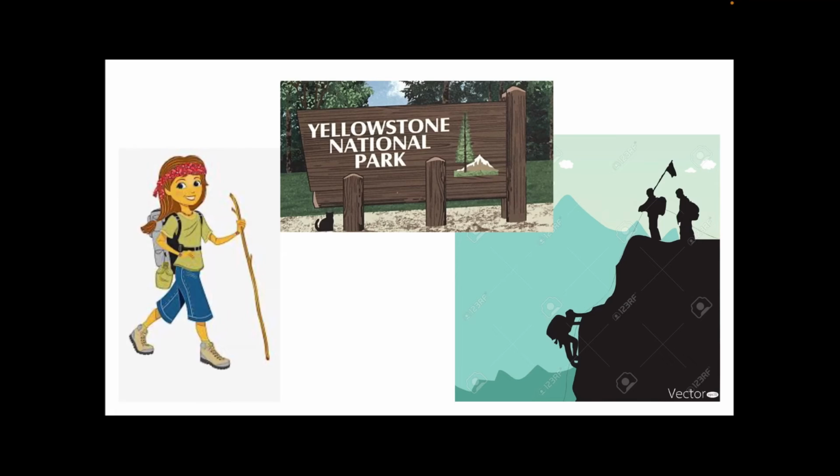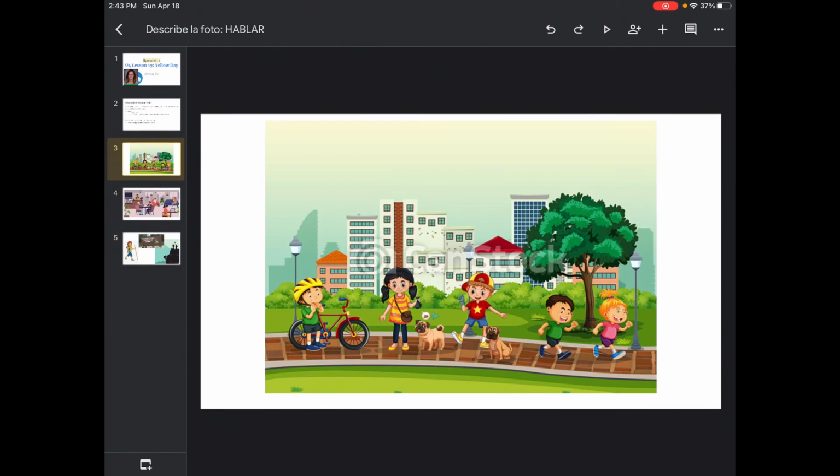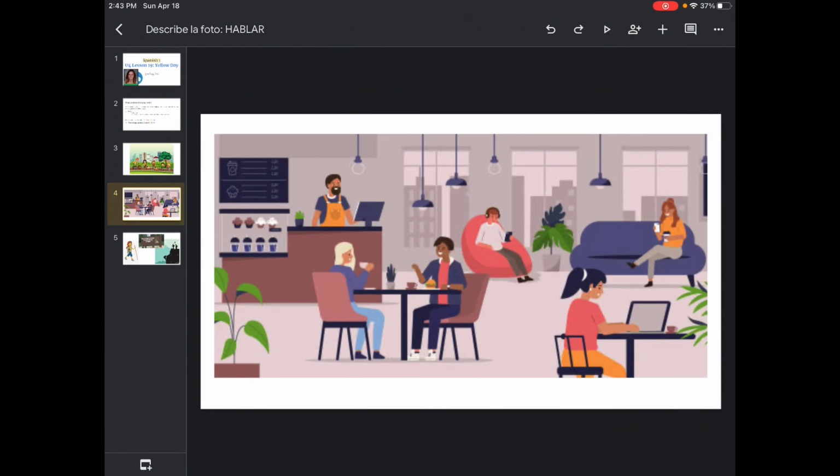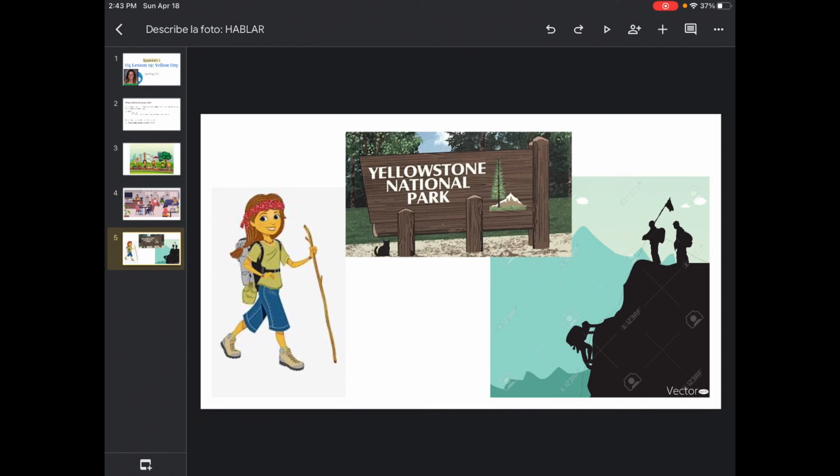We got climbing a mountain, and you can say they want or she wants to go on a hike, whatever that may be. We do not know how to conjugate the word ir yet, so you kind of have to work around that. You can say wants to go, can go, using national park. So 2 sentences here as well. Again, you have 3 pictures, you need 2 sentences, 2 sentences, 2 sentences. That is a total of 6.